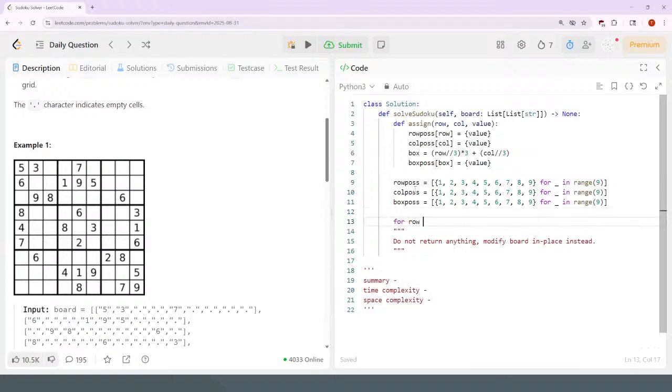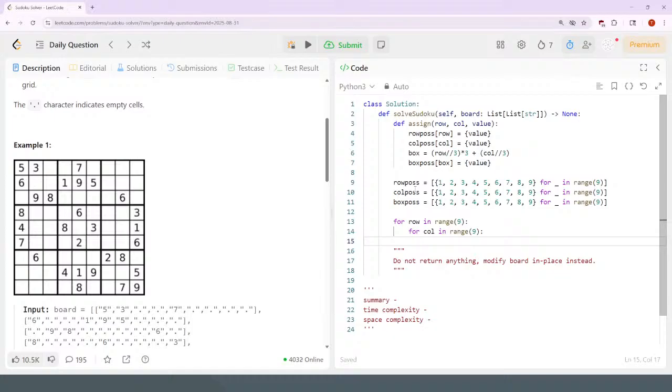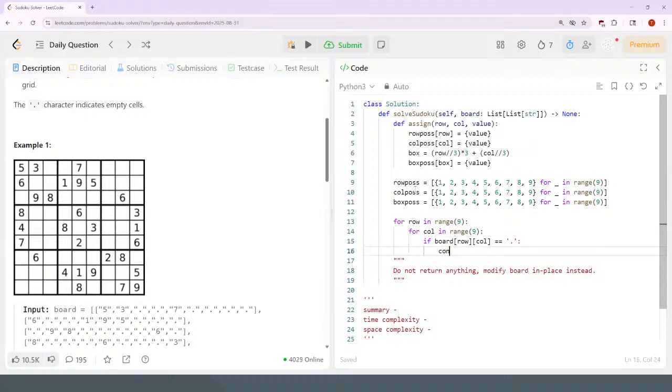And I'll go through every row and column in the board. If the board at this row, column is a dot, then skip it.